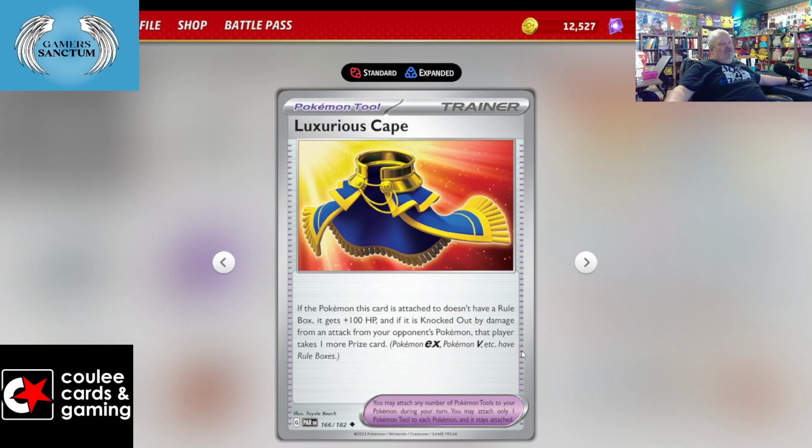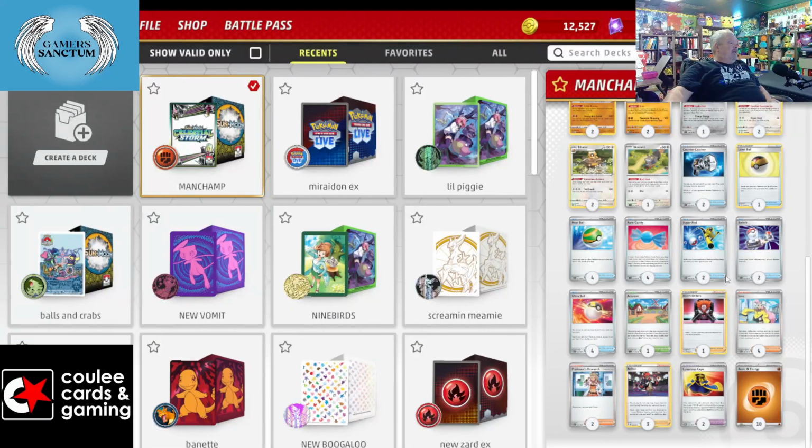Get a beverage open here so we can have a little refreshment. So theoretically, later on in the game, if you get that other Machamp that does the plus 150 HP, if they have three or fewer prizes left, you could potentially make him a 400 HP Pokemon. Gonna be pretty tough to knock that guy out.